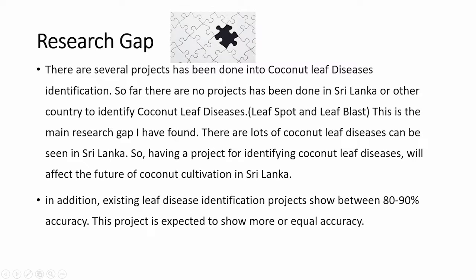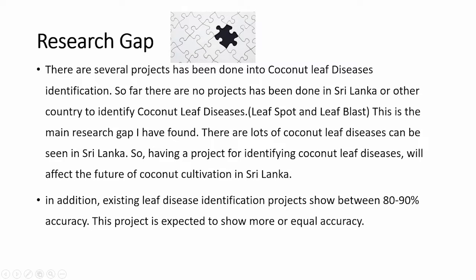There are several projects that have been done on coconut leaf disease identification. So far, no projects have been done in Sri Lanka or any other country to identify coconut leaf diseases. This is the main research gap I have found. There are lots of coconut leaf diseases that can be seen in Sri Lanka. So having a project to identify coconut leaf diseases will affect the future of coconut cultivation in Sri Lanka.